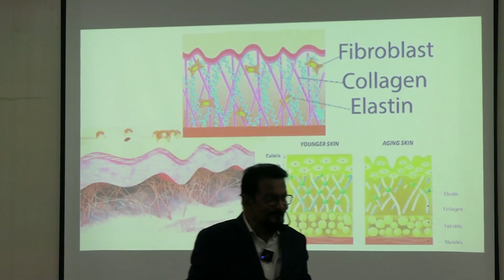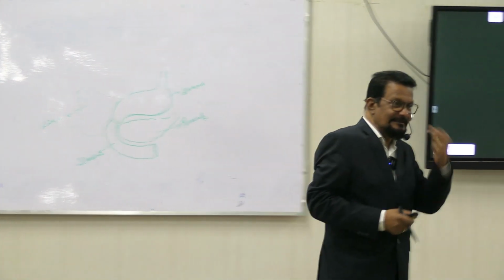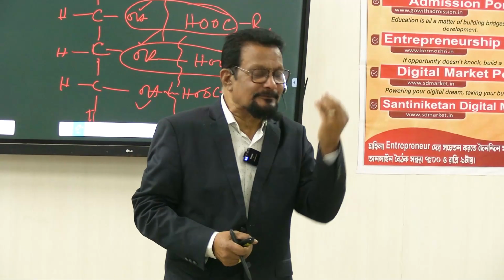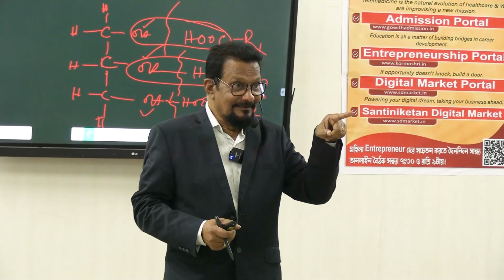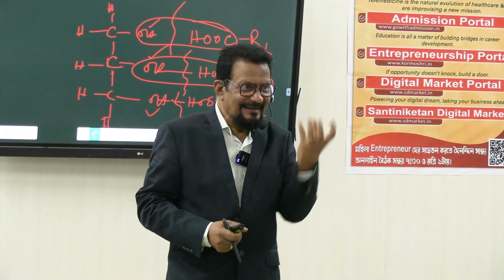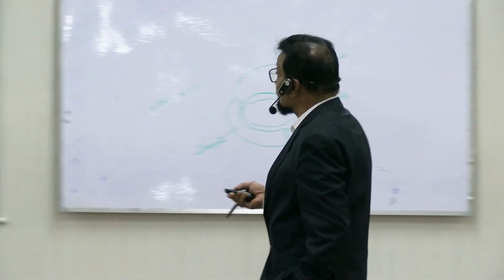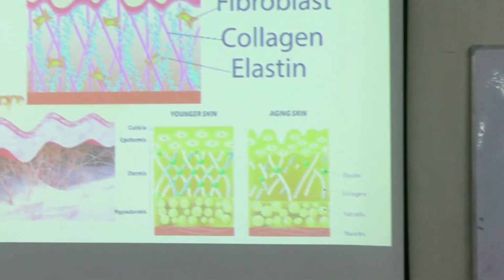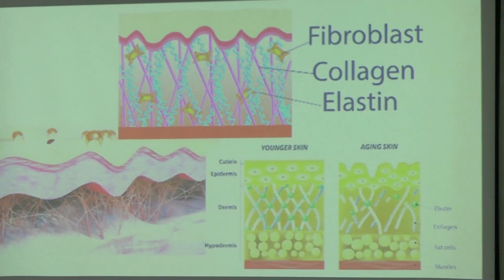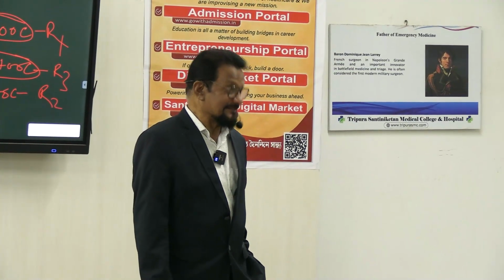So these are the functions of elastin. We are eating flesh, so we have to digest this elastin and this collagen. From collagen digestion, we actually get gelatin, which we need in cooking. For digestion of collagen, there is the collagenase enzyme. For digestion of gelatin, there is the gelatinase enzyme. For digestion of elastin, the elastase enzyme is there.